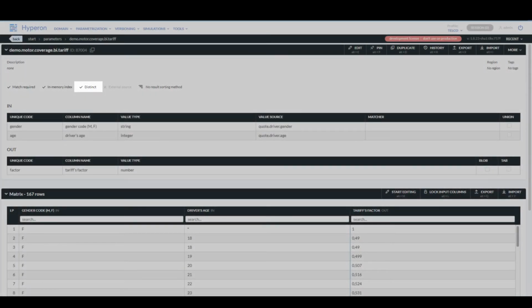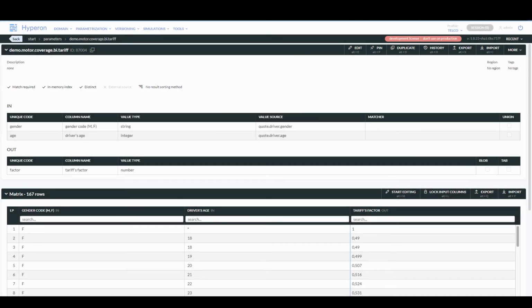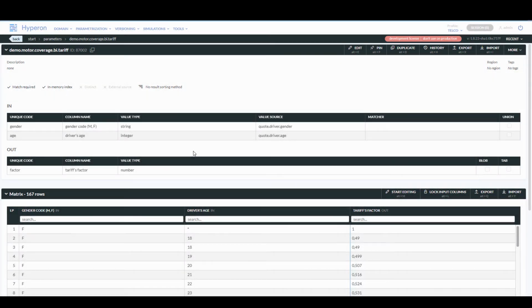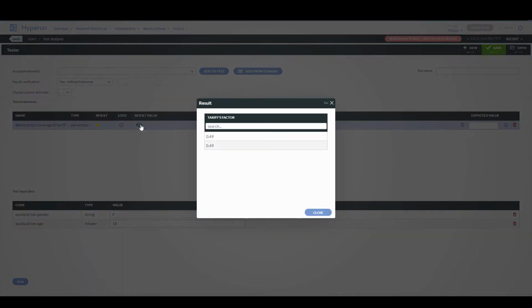Distinct has an influence only on how the duplicated records in the matrix are processed by the matching mechanism. If any record in the matrix is duplicated in Hyperon Studio, it will be duplicated in the Hyperon database, regardless of whether distinct was or wasn't checked. If distinct is not checked, a parameter with duplicated records will return duplicated results.